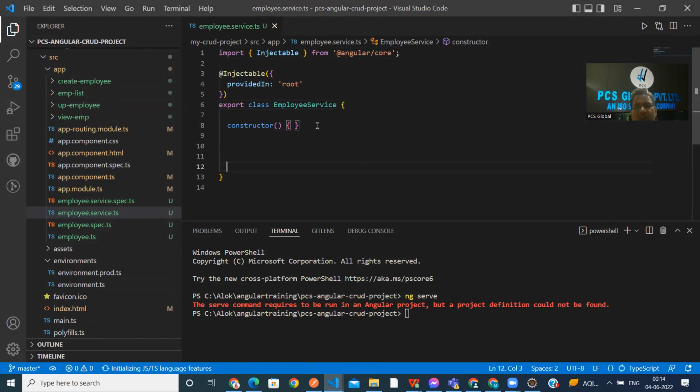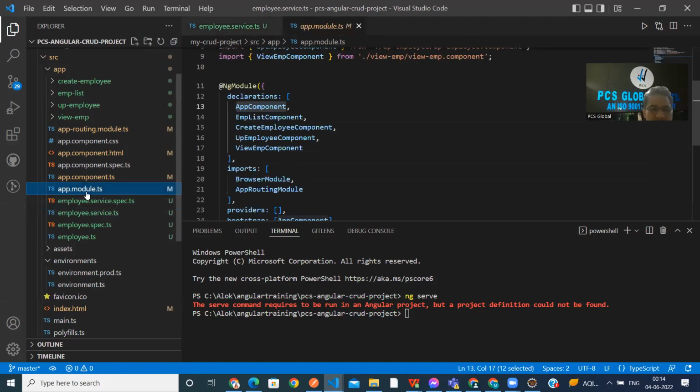So what should we do first, at the beginning? It is called dependency injection, we need to use it. Here we need to use the HTTP method. For that, what is the first task? We need to go to the app module.